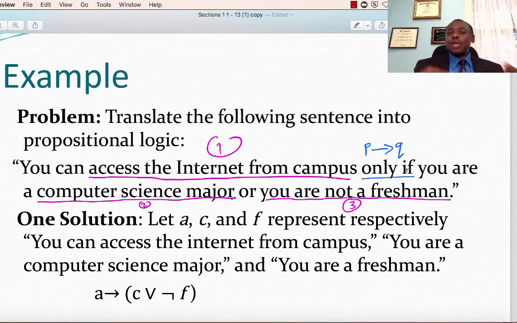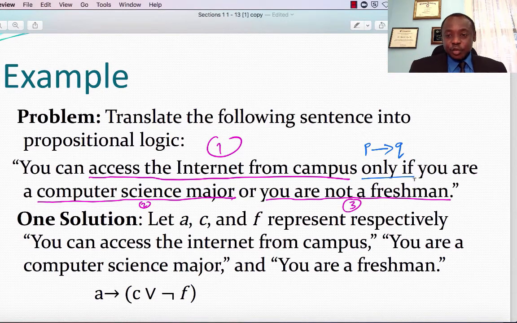If you recall, when we introduced it, P implies Q is the same as P only if Q. So life is good. Now, with some other words, for example, the word when, which we're going to see later on, if you have P when Q, it's usually interpreted in the reverse. Q comes first before P. So watch out when dealing with things like those. But for only if, P only if Q is exactly the same as P implies Q.